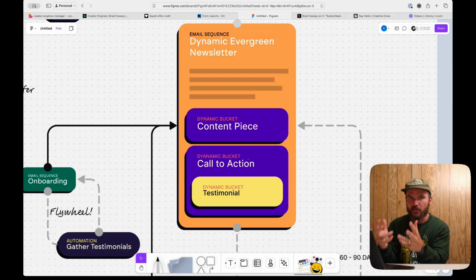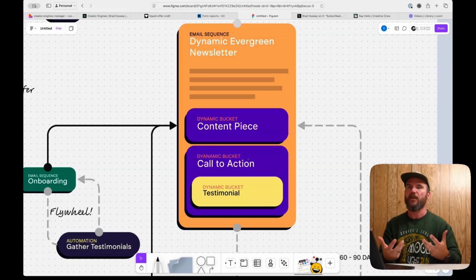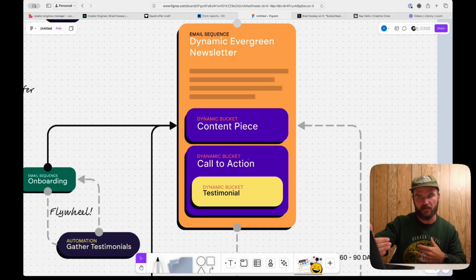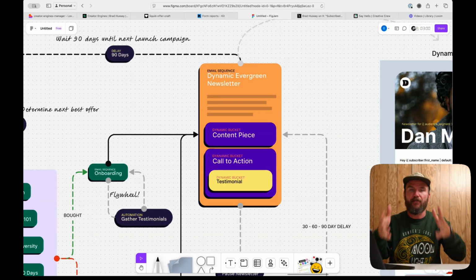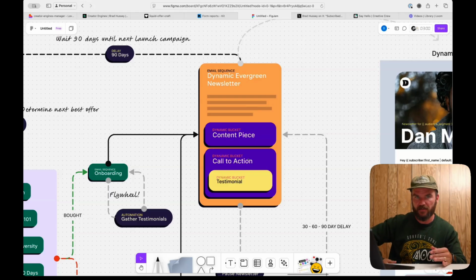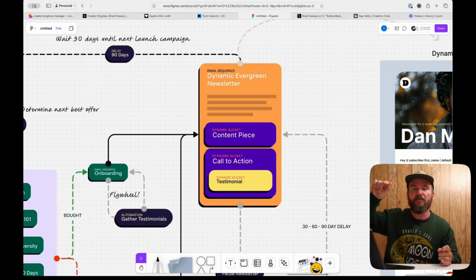So everything about this newsletter email is personalized. It's not one size fits all. You send your great content and all these pieces are dynamic. Okay, now this would be evergreen. It's all pre-sequenced. So you can have 52 emails, let's say. That's every Friday for a year of content.